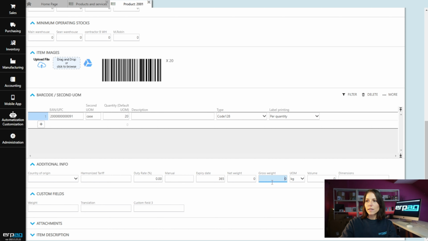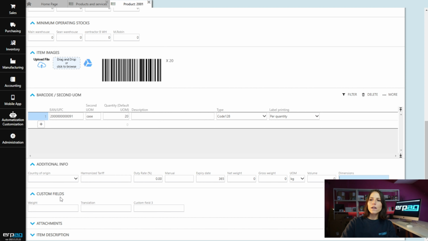The net weight and the gross weight of the product are useful if you create a packing list and you want to display the total weight of everything packed. The unit of measure here is a drop-down menu, so it is predefined. Then volume and dimensions of this box.